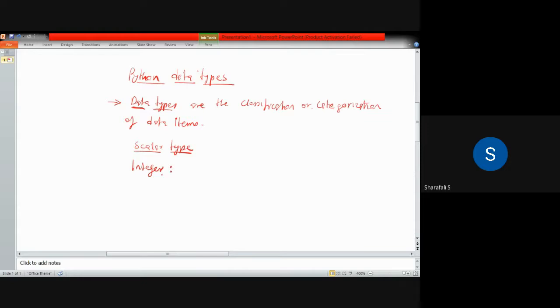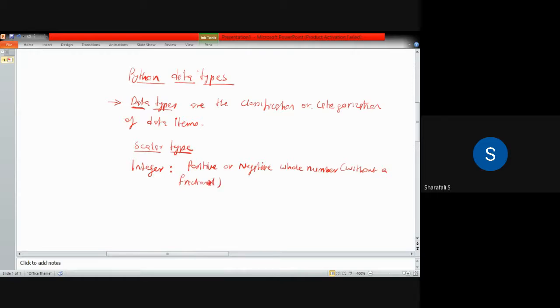So integer is a data type in Python. In integer, we can have both positive or negative whole numbers, which means numbers without a fractional part.